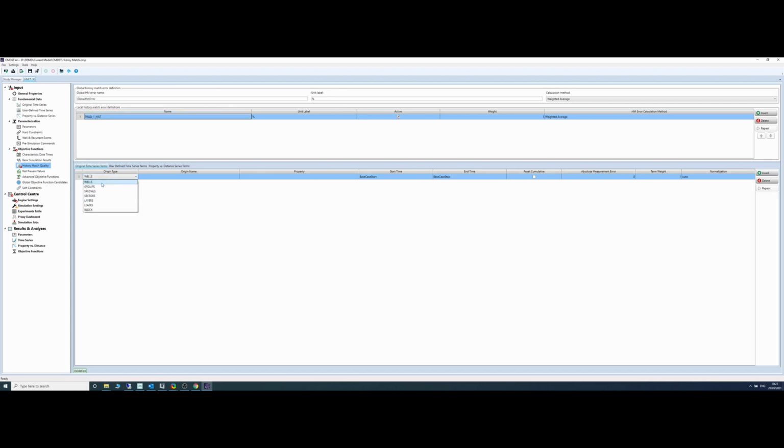The origin can be from any of the usual sources in data sources. Let's stick with wells. For producer number 1, I'd like to match liquid rate.